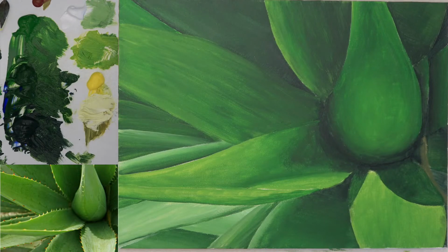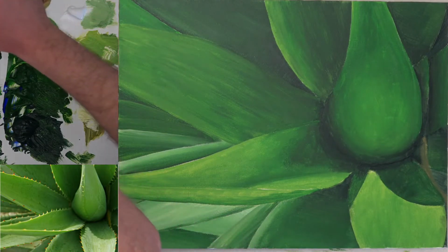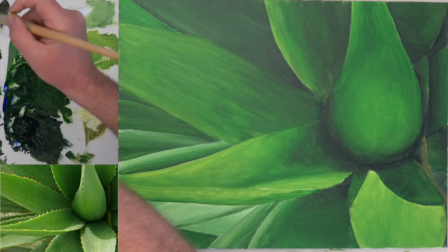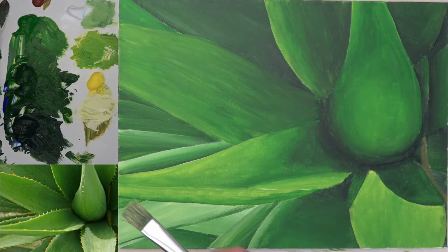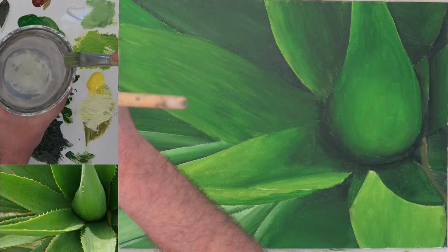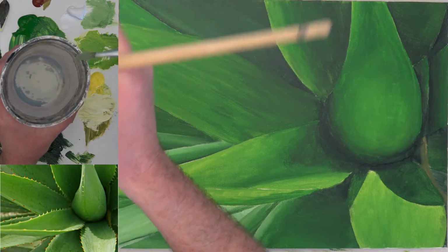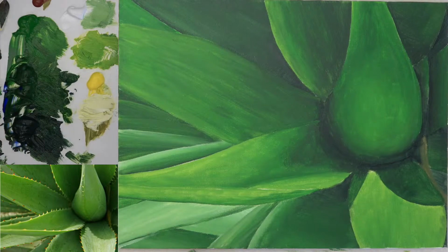And then I'll also, to get a nice stripy effect, the paint needs to be reasonably thin. So what I do is I actually dip the brush into the water. So let me just show you. I'm dipping the brush into the water, and then I'm just wiping it off like this, just to get rid of the excess.